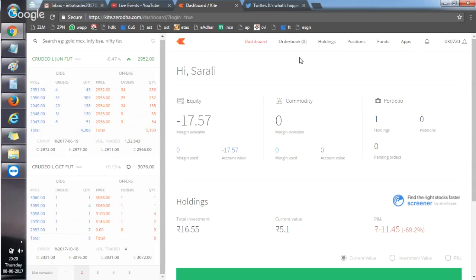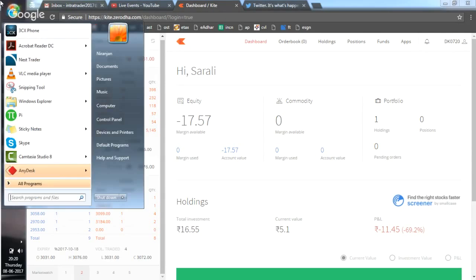So this liquidity becomes a very important factor when you're going to place market orders, which I'm going to explain in a while, or maybe in the next video. So this is the information that you'll get from Snapquote or market depth in Kite.